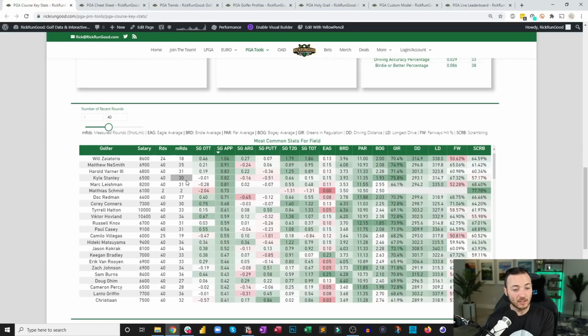That might be too many. Oh, no, it's not. Here's Leishman. Last 31 measured, he's a top 5 ball striker. Only Zalatoris, Neesmith, Varner, and Stanley are better. And I should not say ball striker. I should say strokes gained approach.